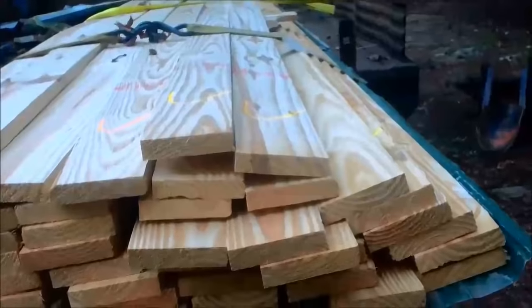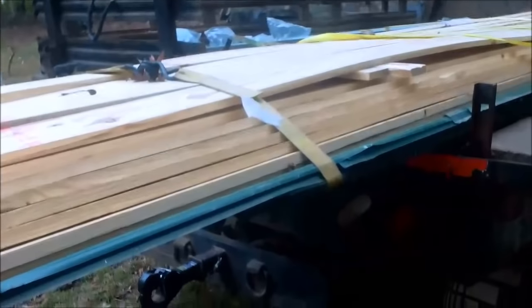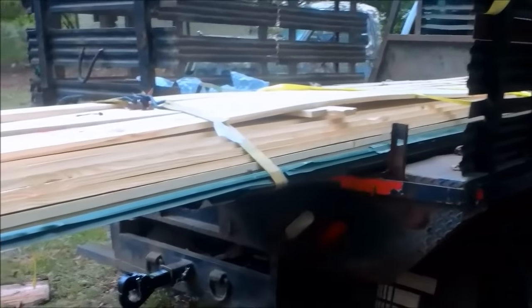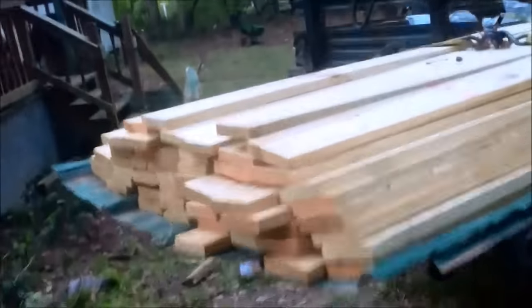I found a discount metal roofing place to get even cheaper materials. This is what they call 'scratch and dent' — there are some scratches and dents. The metal roofing cost me $1.25 per linear foot. Some of it is brand new, rolled fresh because they do pole barns and similar jobs, and some of it is scrap pieces with possibly varying shades of green, but it looks the same to me.